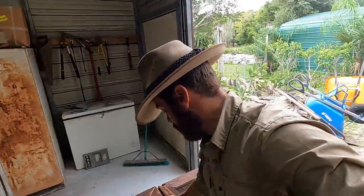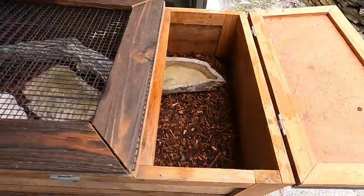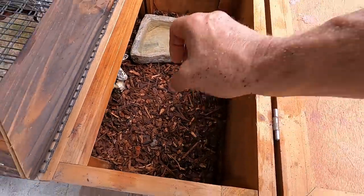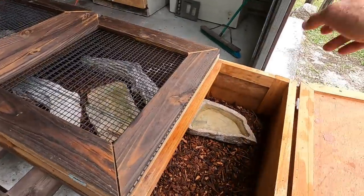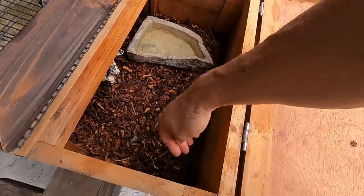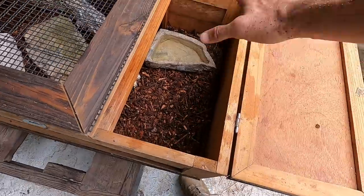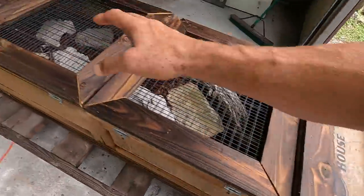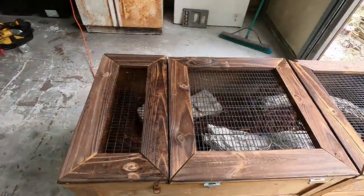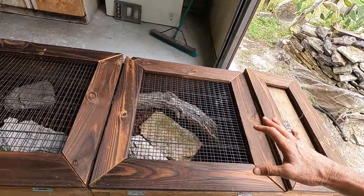because what I have here is I can shut all three of these doors. And then when I go to grab a lizard, I can quickly grab one here. They'll tend to run back and forth, and very rarely are they going to jump straight out, because remember, lizards are looking, they're going to see this solid and stop at the door. So at least it gives me an opportunity to grab from here, or if I have to, I can shut the door and then grab another one over here. So I'm going to try this out. It's a little bit of an experiment, but I think it's going to work better for me.